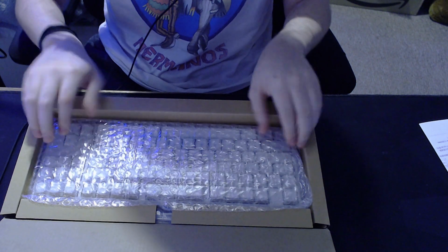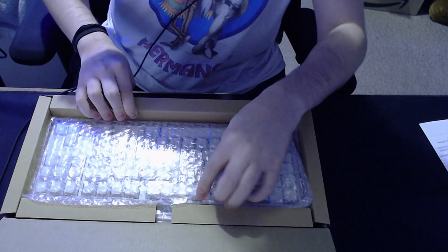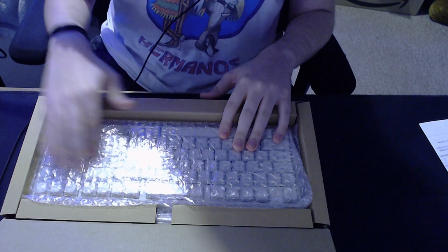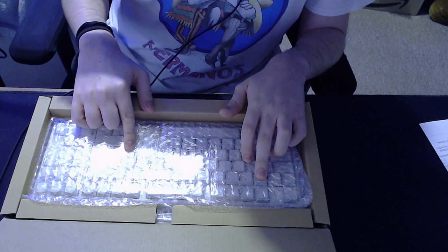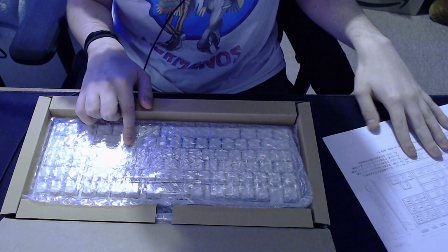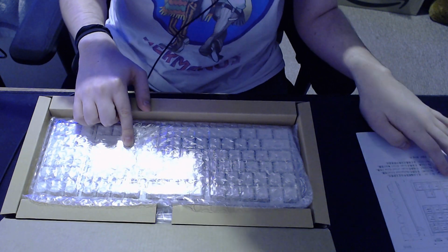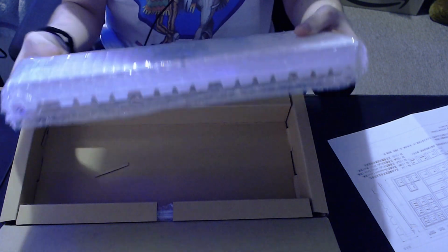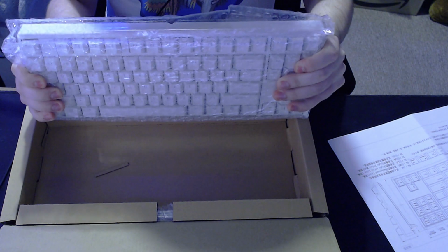So it's all in bubble wrap. Initial impressions seem to be that there is a cable there. It has function keys. It is an X86. The AT key and the speech mark key is in the wrong place for my language, but if that's the only difference, I'm sure we can get used to it. And it's very light. There's no real flex to it, which is good.